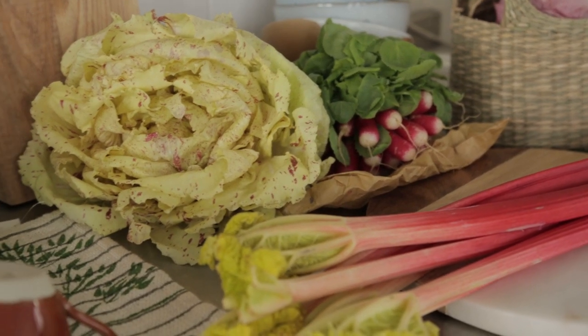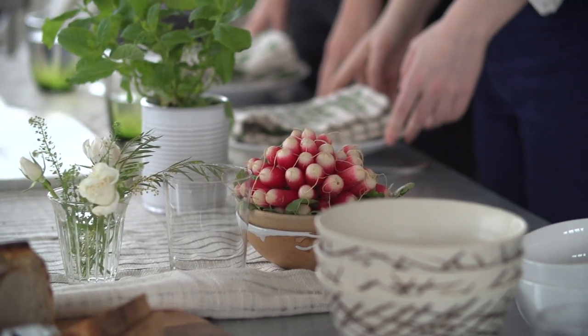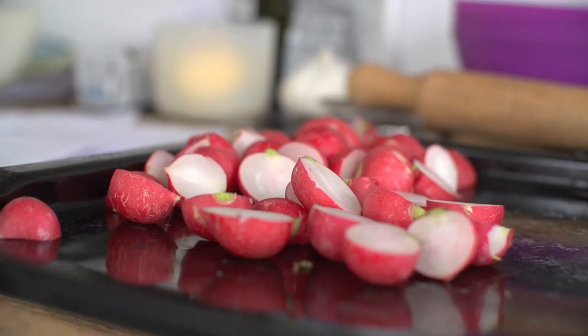We love things that are pops of color because when you're entertaining, particularly, you want something to be a showstopper visually as well as how it tastes. We think that can apply to everything — it doesn't just have to be dessert. We've done a radish salad which is a bit different from stuff we've done before, and it's just a beautiful feast for the eyes. We've given a few variations for seasonality so you can use different things depending on the time of year, which is how we make all of our menus for the supper club.